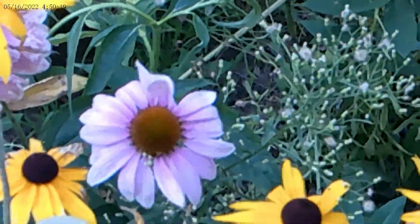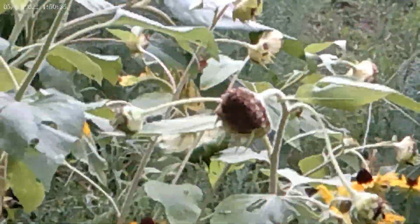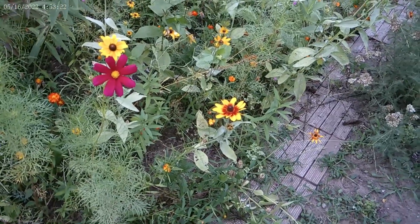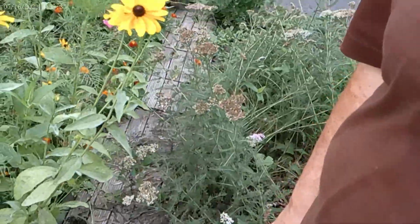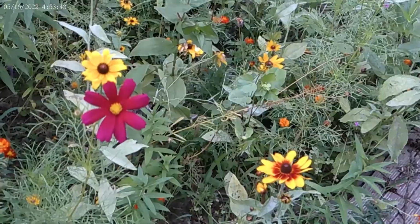So we got some nice pink coneflowers now. We're getting more sunflowers out here. And the ones over here, some of them now are already dying, and some got stolen by the squirrel. And there's our coreopsis. Then we got cosmos and another really pretty flower here. We're not totally sure what that is. We'll probably tell you later when we find out. And then there's cosmos over there. It's really pretty. I like a dark maroon, would you say, or purple? Yeah, something like that. It's cool.